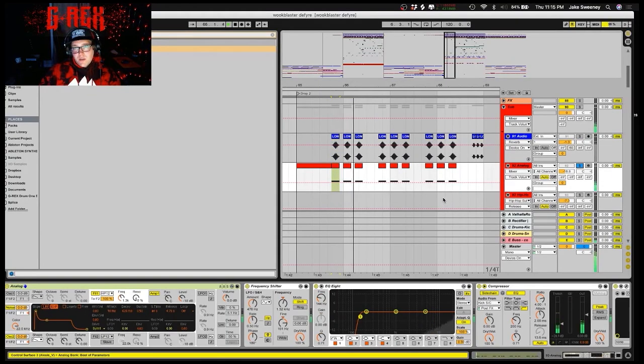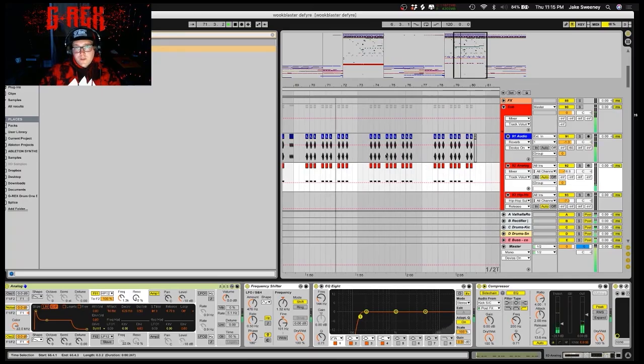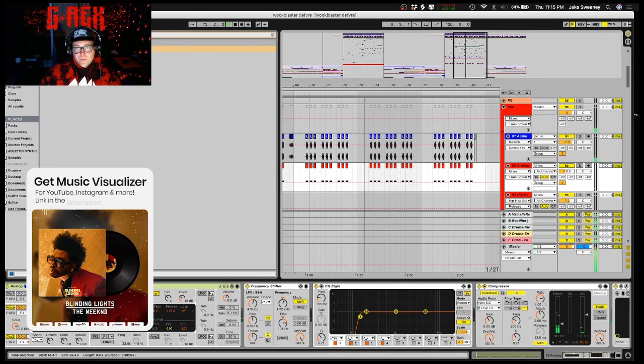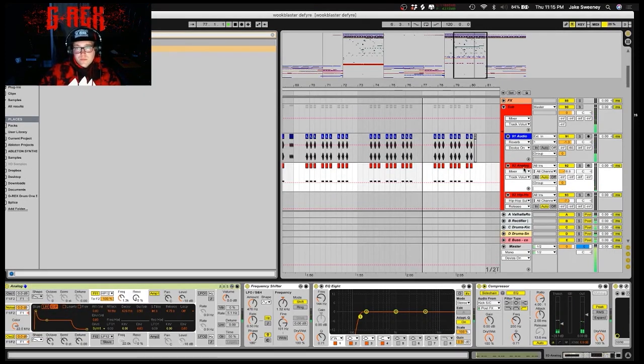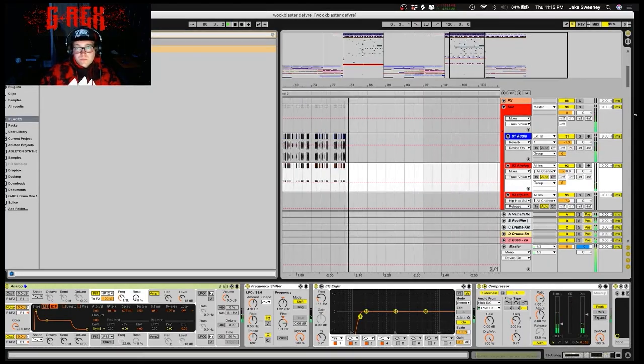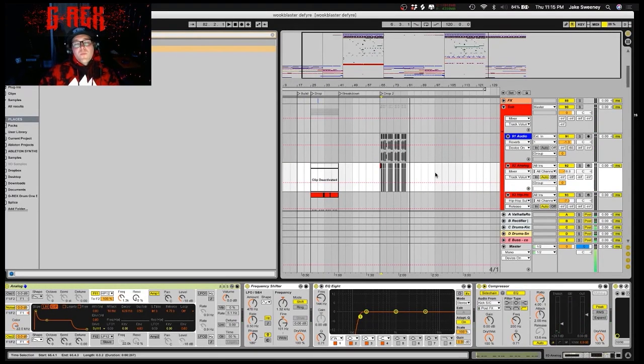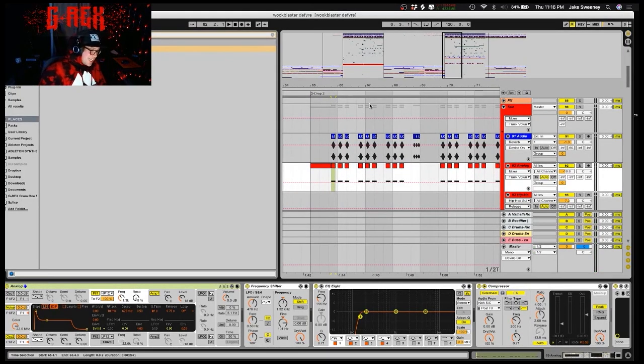Right here, the analog. So, same kind of process, almost, just taking a simple sub move and dressing it up with a little bit of effects and whatnot. So, yeah.